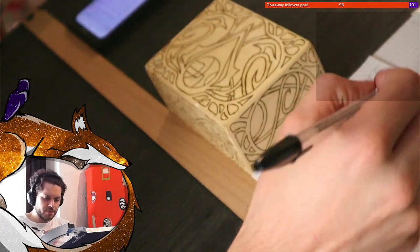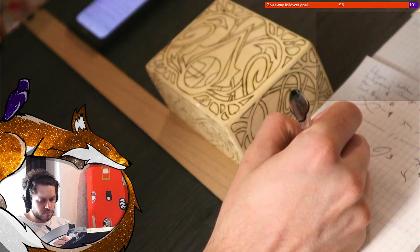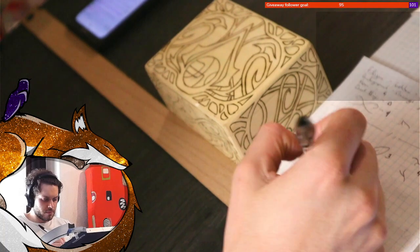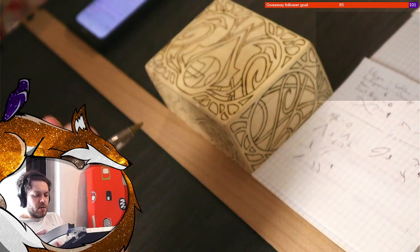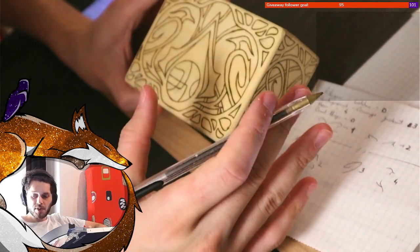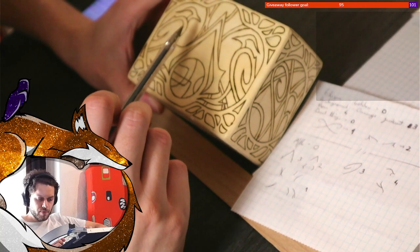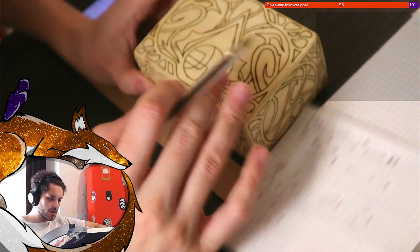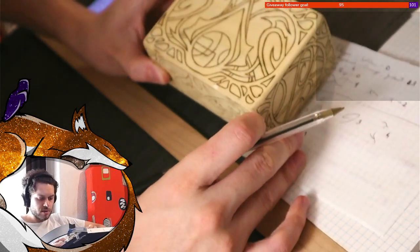I think I got it. Yeah. Here I'm going to make the birds darker. Well, they are supposed to be crows. The logo as well. It's going to be about the same color as the birds, which kind of stands out from the rest of the box. But it's on the top, so I don't think it will look too bad.